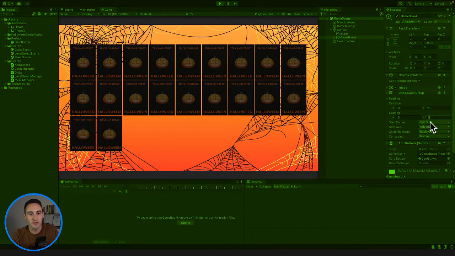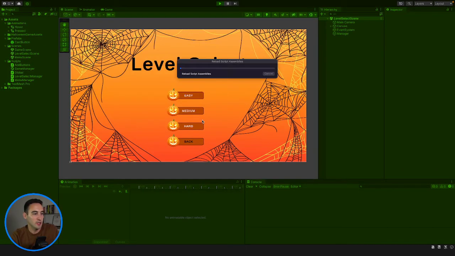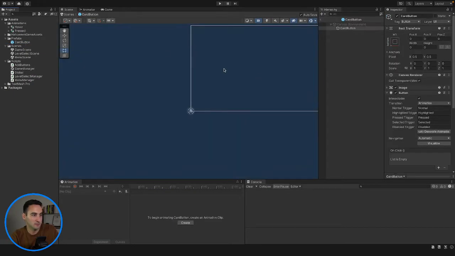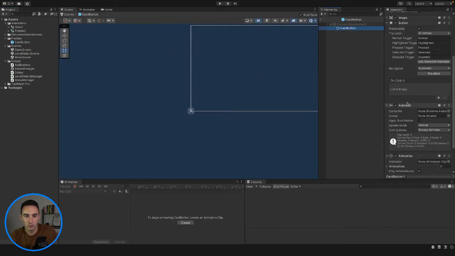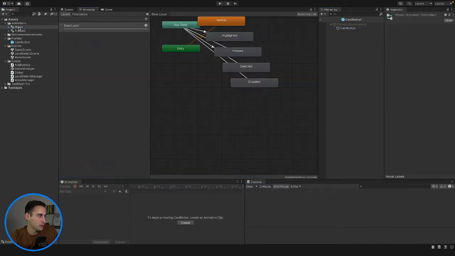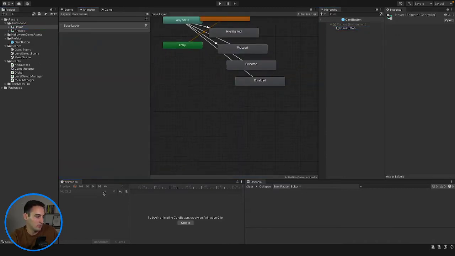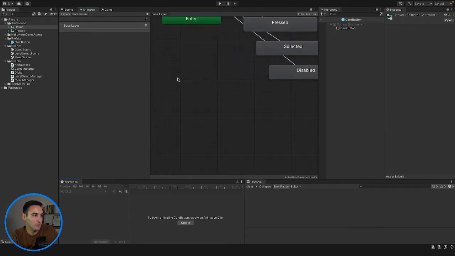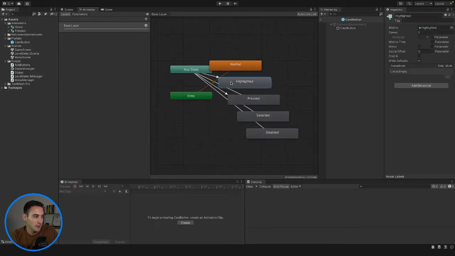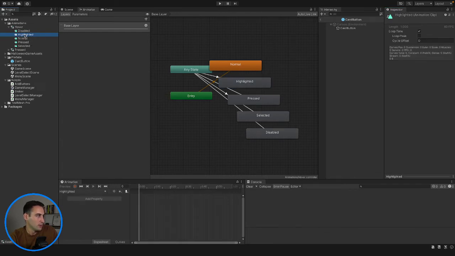The problem is, by changing this over here, it is going to change the layout of our medium. So we might have to do something else. So let's go to our card button. On our card button, we should have, what is it? An animation. Okay, we don't. So let's go click on our hover. We need to, can't do that. Okay, so highlighted. What is it? It's going to be highlighted.